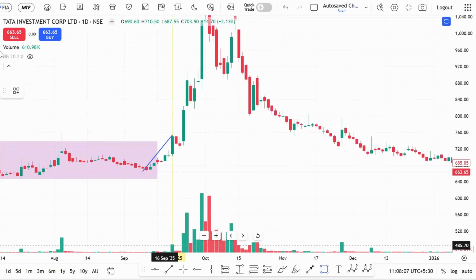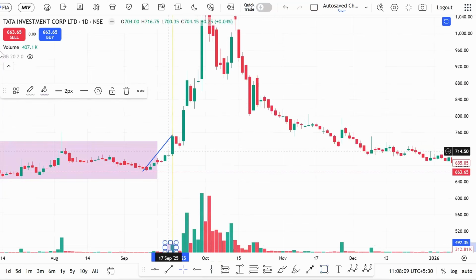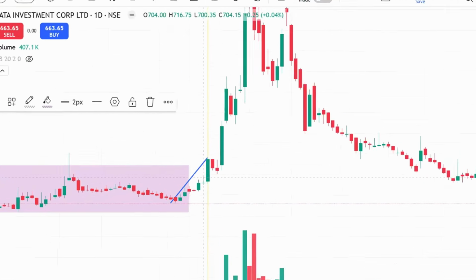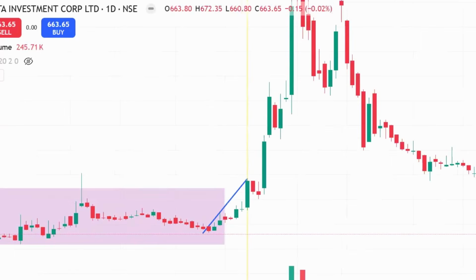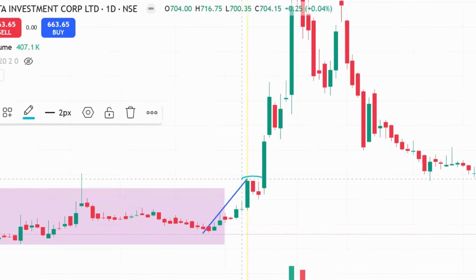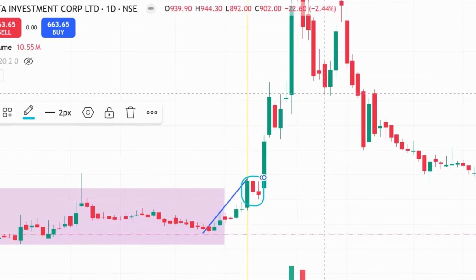So this gives me a confirmation there is a possibility of price may go further high, but we are not taking any action. So after that, price corrected for 2 days. You can observe in this location here, price is corrected for 2 days of time. Any correction within 6 days is good to go. So now we got the 2 days correction and there is a breakout of the high.